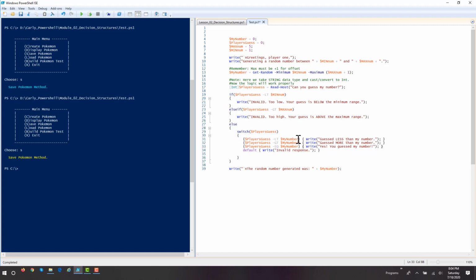So notice that we did a simple string in our switch. We used a number in our switch. We used a single character in our switch. Now, some programming languages won't let you do this with a switch statement. Switch statements are more simplistic, such as C++ and Java. But in PowerShell, you can actually do this. And we can make another comparison.